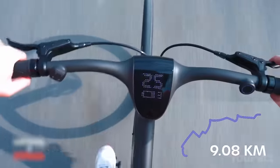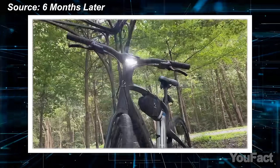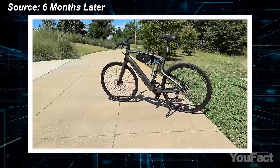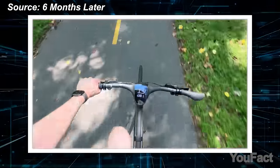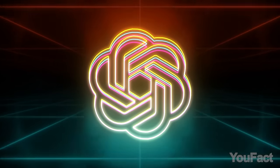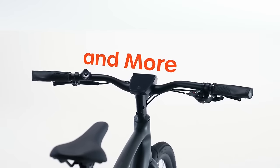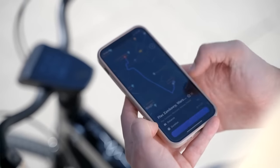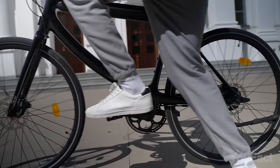Not bad until you realize it's a bike for the pavement only, due to tire limitations and the absence of suspension. Must be great to ride gravel trails, huh? Well, who cares when it's all about the built-in ChatGPT, nicknamed Jarvis Tech, enabling hands-free bike control, music playback, and conversation.